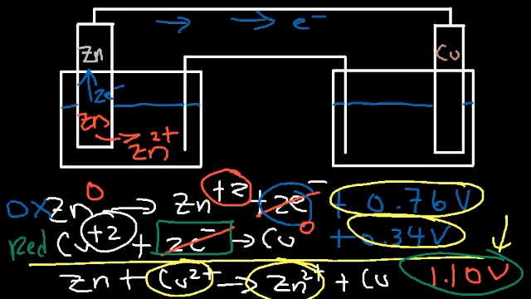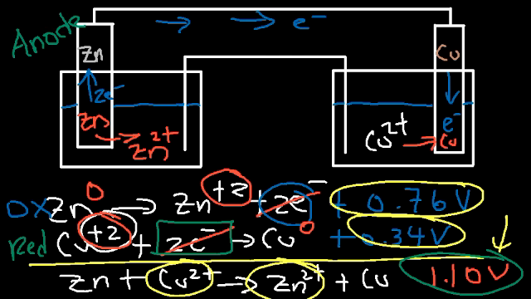And as the electrons flow towards the copper electrode, the copper ions that are in the solution are attracted to those electrons. Opposites attract. And so those copper 2 plus ions are going to be pulled toward those electrons because there's an electrostatic interaction that pulls the electrons and the positively charged copper ions together. So they're going to accelerate towards this electrode. And as the copper 2 plus ions pick up 2 electrons, they're going to deposit themselves as copper atoms on this electrode. Now, the zinc electrode is called the anode, and the copper electrode is known as the cathode.